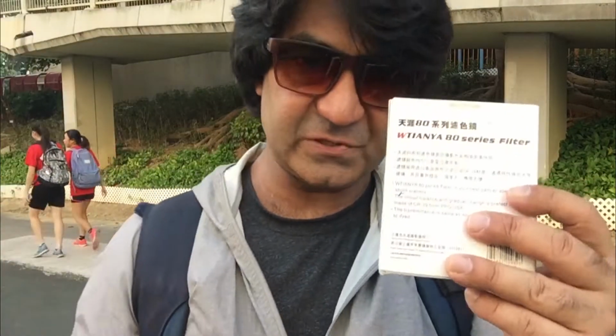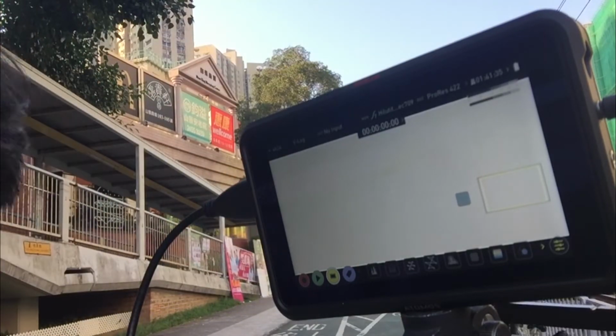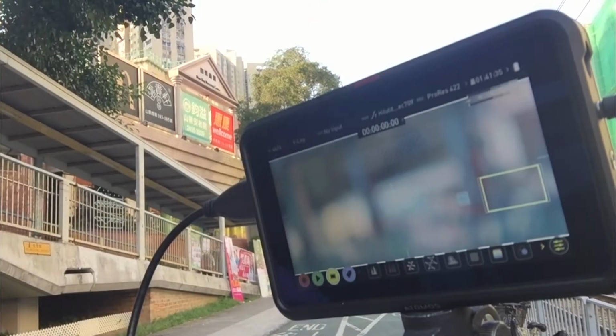Now these are the photo filters. These are not the video filters, and these are made by plastic. And you see this is not even the same size. Let me see if I can put it right there. This is just here. Now the filter is here. This is ND16. I'm going to put it in the second slot and see.